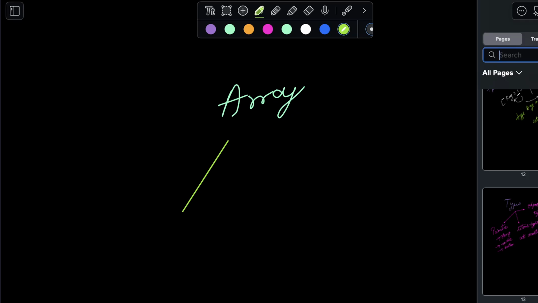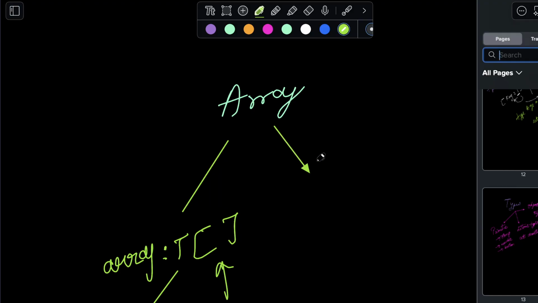One is you write array and say which array it is. For example, this is an indication of an array. Now which array is it: number, string, or what? The other way is to use the generic way, Array.